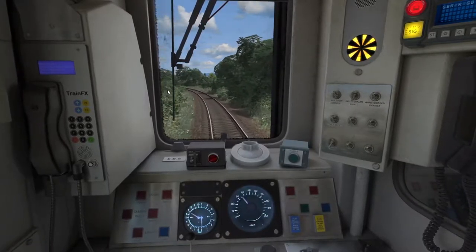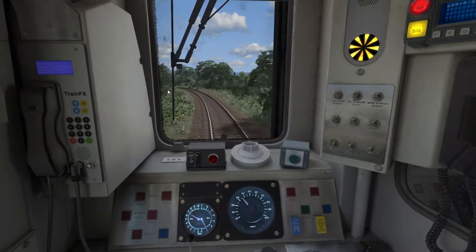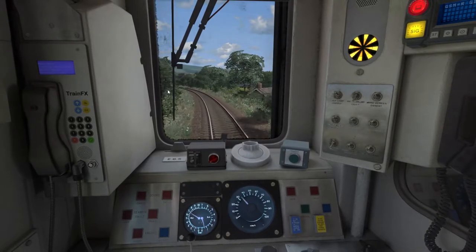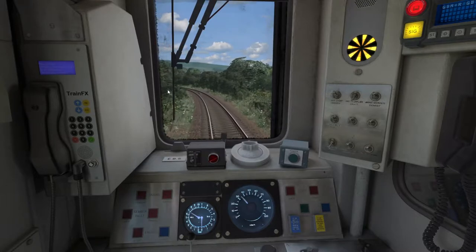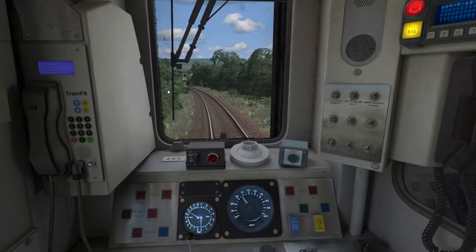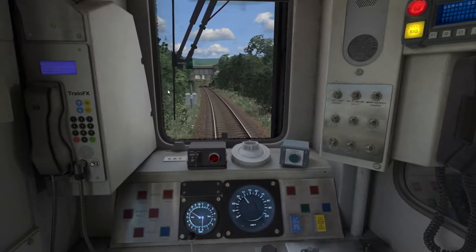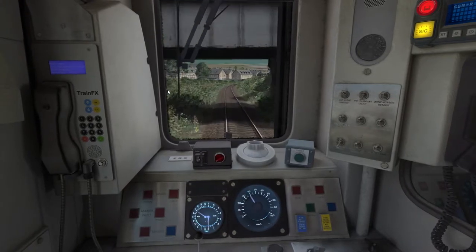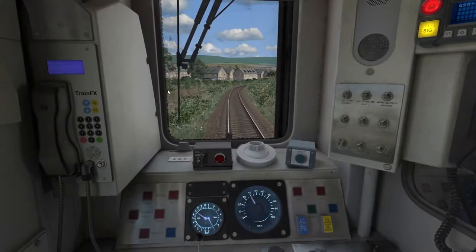What happens is we join the line from Helensburgh Central, about 2 miles after Helensburgh Central itself. We follow that all the way, and that's the line into Glasgow, basically. But it's a 40 limit, like I say, until we get down there.